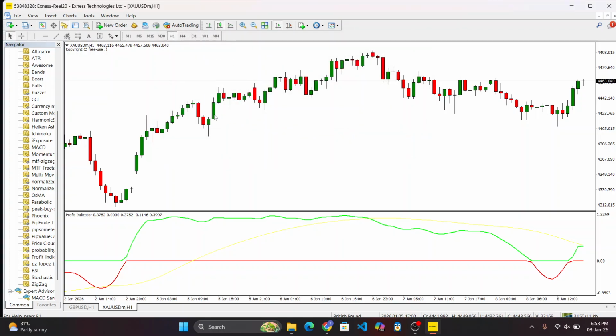Who is it for? Profit Indicator MT4 is suited to discretionary traders who want instant feedback on their trades, and to algorithmic traders who need on-chart validation of expert advisor performance. It's an informational tool only and cannot change the underlying strategy. Its data must still be combined with sound risk management and a robust trading approach.